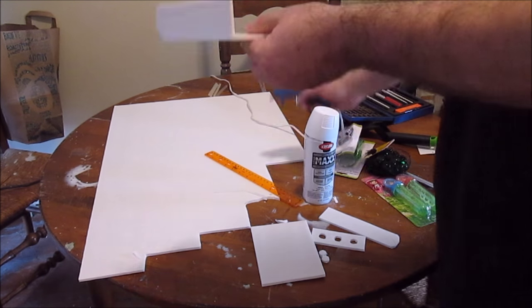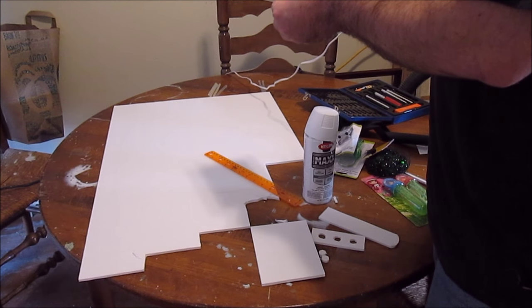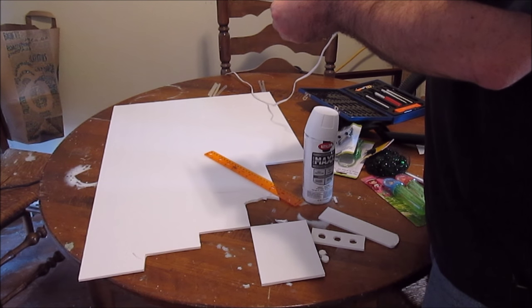Actually, I can do the other side too. That's not gonna go anywhere. I was worried it might flop around a bit.